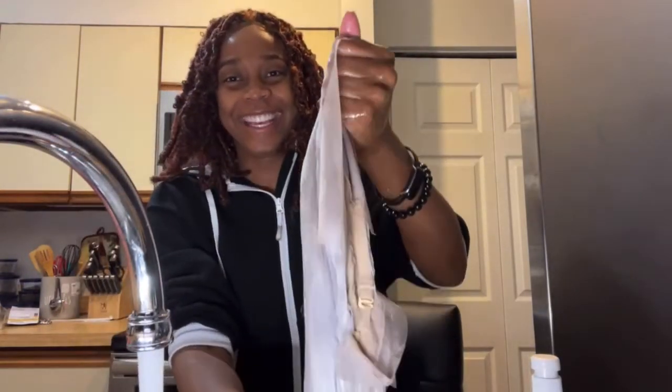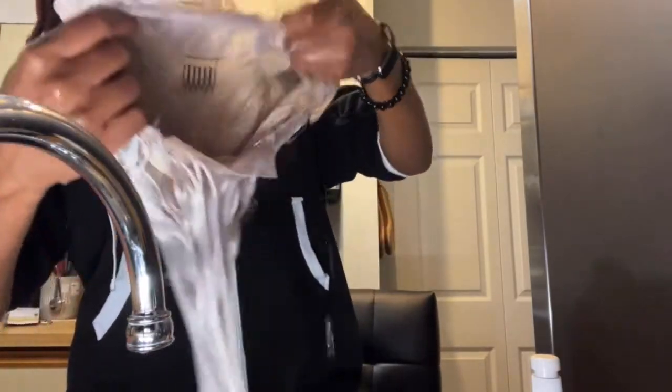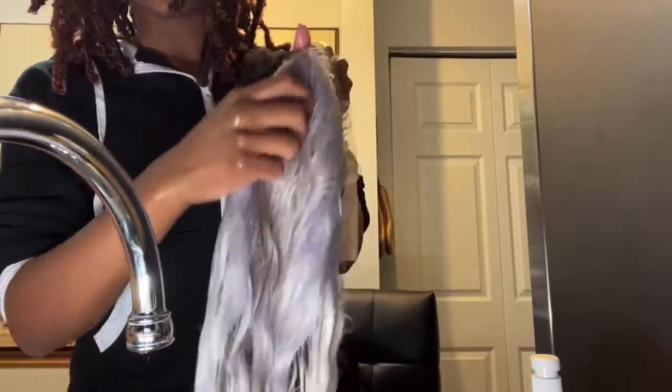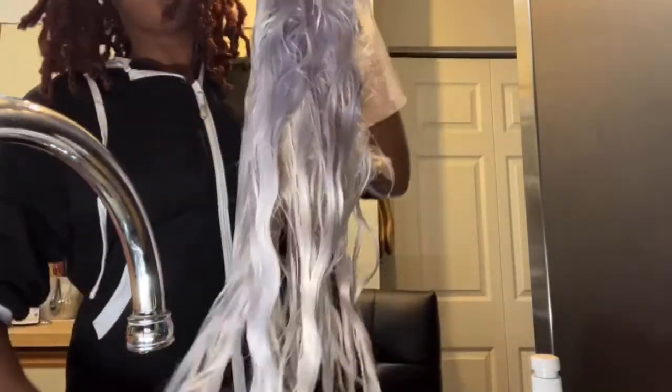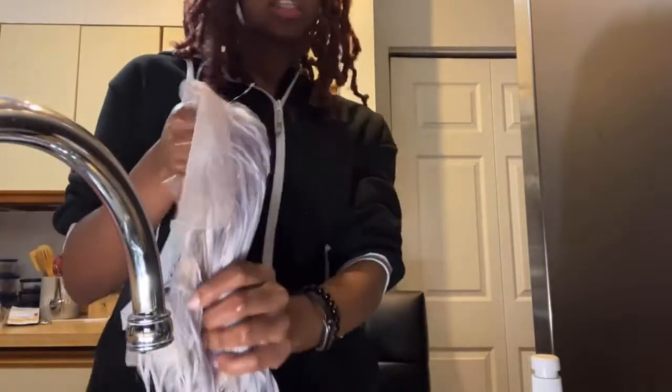I think next time I'm going to color it while it's on my mannequin head because I don't think I did an even job. Like I said, this is a late night video — I'm an amateur, so we live and learn together. When in doubt I'll buy the wig again and show you guys. This stuff works fast — I love that you see instant results with this Shimmer Lights shampoo. I got all of it out and it's more like a gray tone now. It's not even but it's okay.